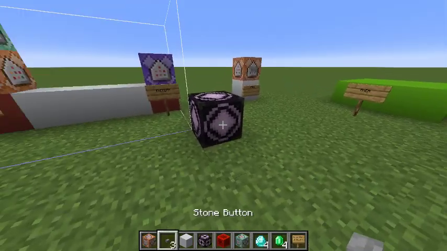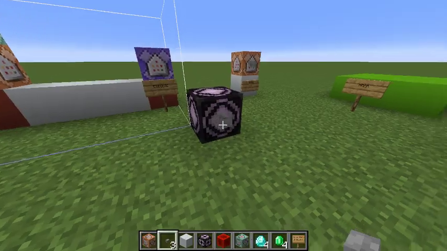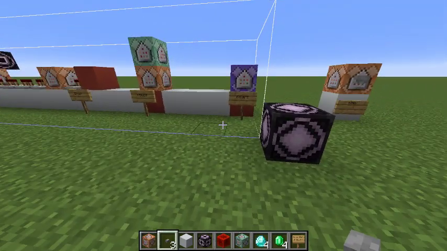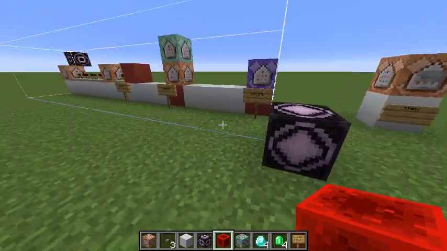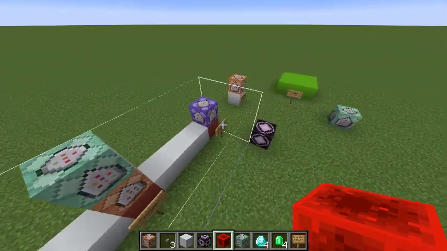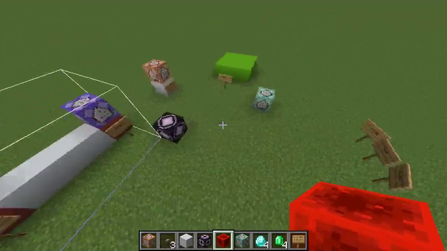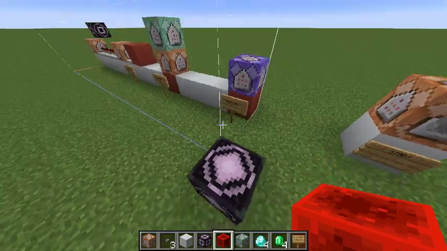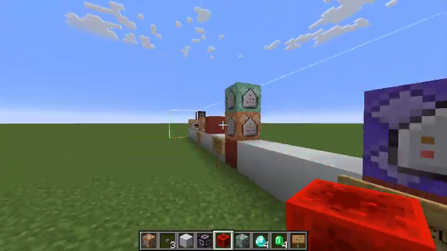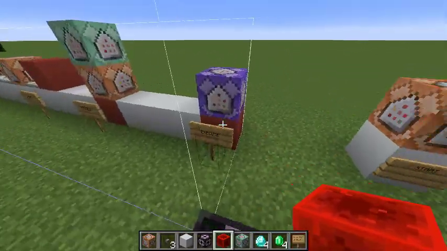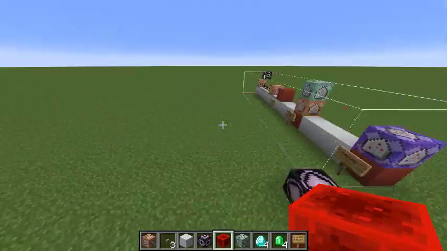Now the thing is that if you activate a save on redstone, like a button or a redstone block, it only saves that structure on RAM. It doesn't actually save it in your map or in your world download. So just keep that in mind. It won't be permanently saved. Now you can do that to make some really goofy stuff, like you save an area of the map and make that area personalized to your playthrough, but yeah, it's up to you if you want to use this feature or not.